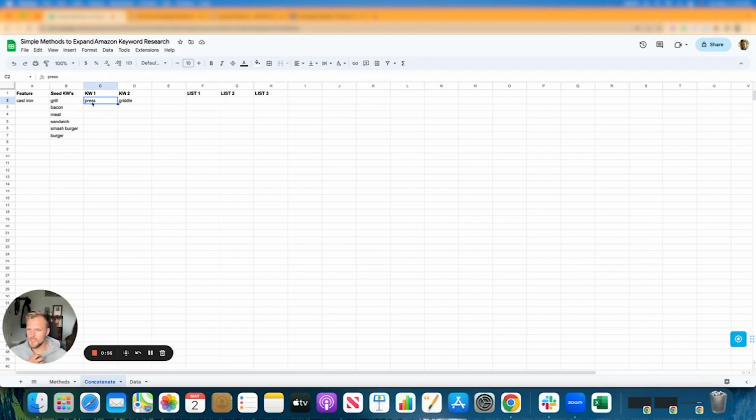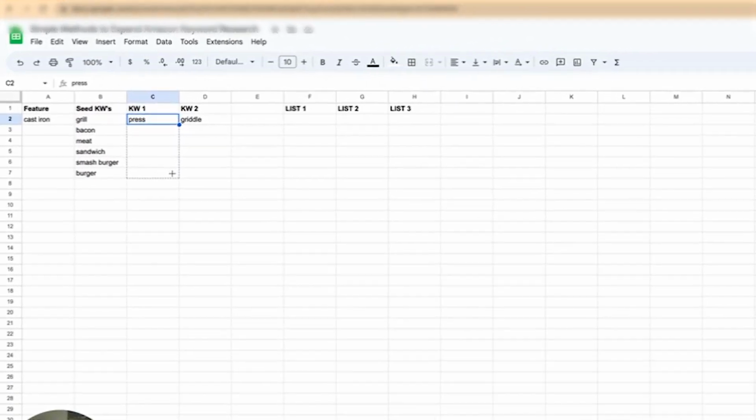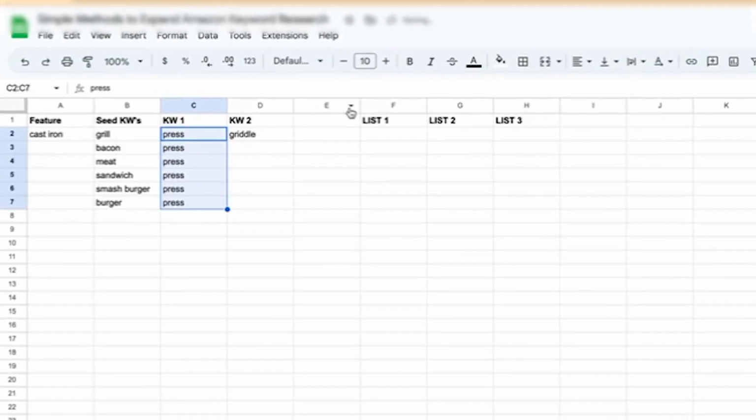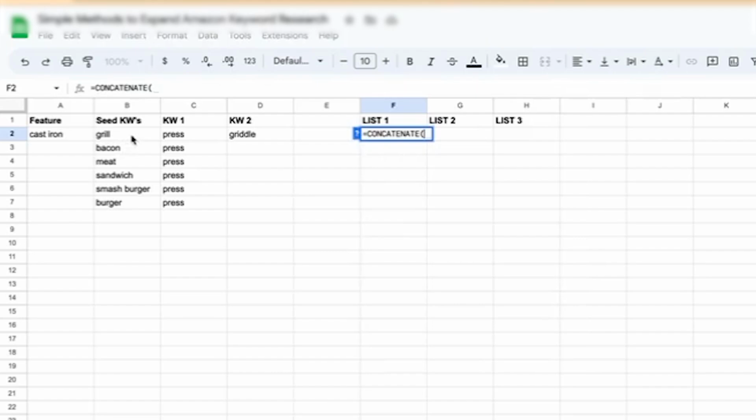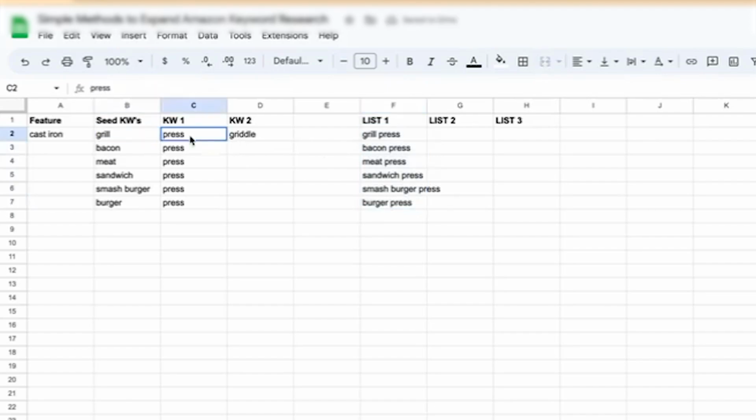One important thing to note here that makes my life a bit easier when using Concatenate formula is however many rows of keywords I need, I'll drag down both of these so I can drag down the formula itself. What the formula itself looks like is we'll select Concatenate. You'll select the keyword that you want to include first. In this instance, it'll be grill. And then what I do is I include a space in the middle, and then we'll select press. And we'll close that formula. And what that creates is grill press. And then what we'll do is we'll drag down to where that keyword list ends. And what that does is combine these groups of keywords into the keywords that we have here.